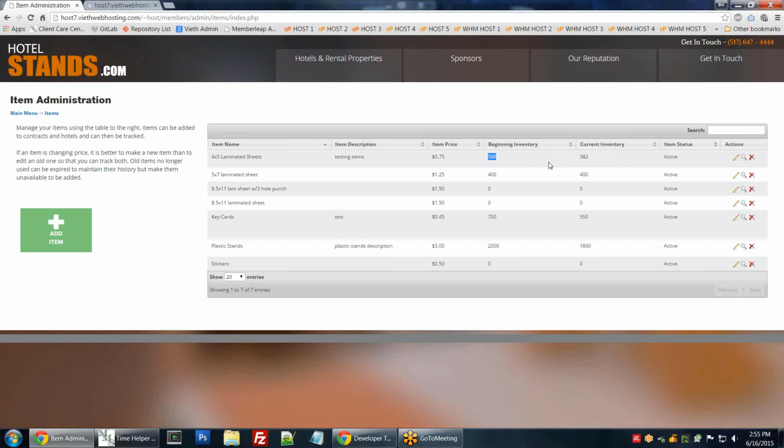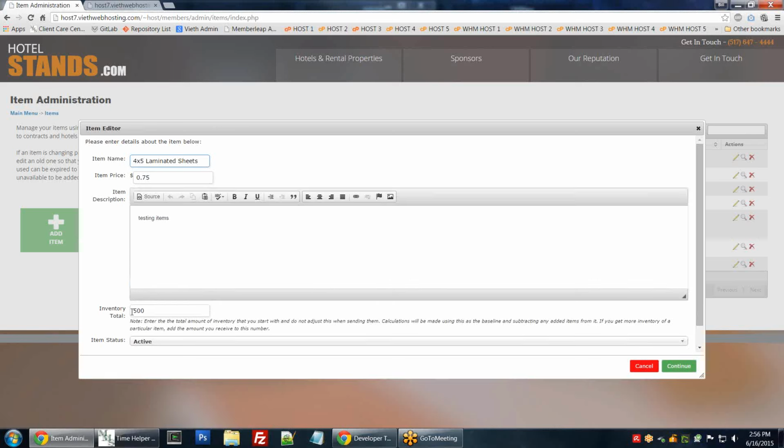I think we should try this for a little while and see if that'll work. But if it comes to be untenable, then we can talk about doing a full-featured inventory system. But this should at least give you some idea of how your inventory looks, how many items you have, how many you had, that kind of stuff. To change these, you just edit the item, and you'll see right here the inventory total. That's the new field right here. And I did write brief instructions on how to actually do this and how to manipulate this.